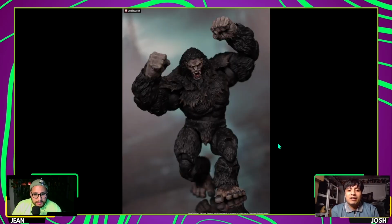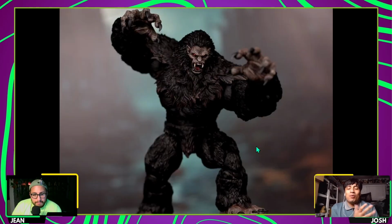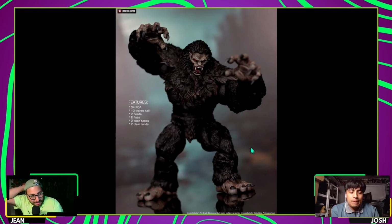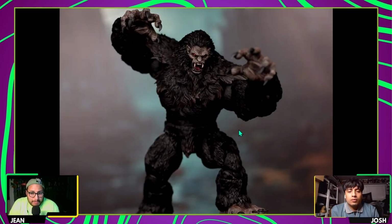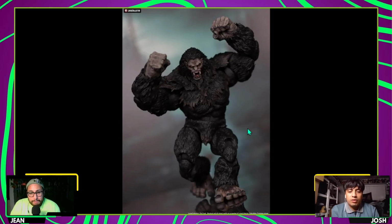And I think the black hides a lot of the gripes with the proportions that I didn't like. The proportions look better to me. Yeah, I agree with you, man. Something about the black just hides things a little bit better and creates that nicer silhouette that flows more. And this black Yeti here, or sorry, I keep calling it Yeti. This black Sasquatch, man, I'm really digging. It just looks cool. Yeah, best of the three for sure.